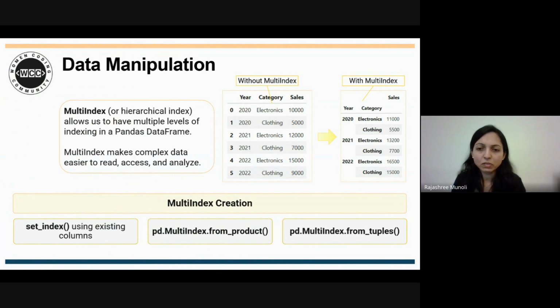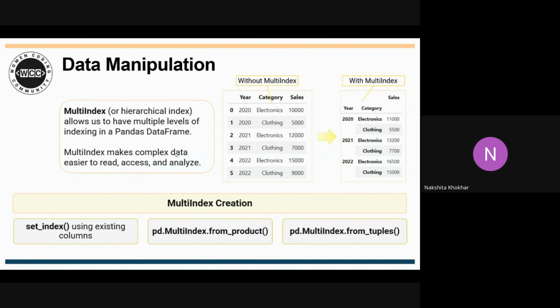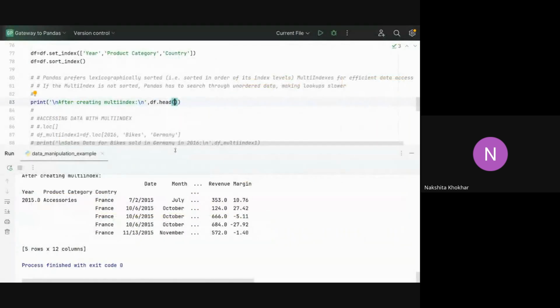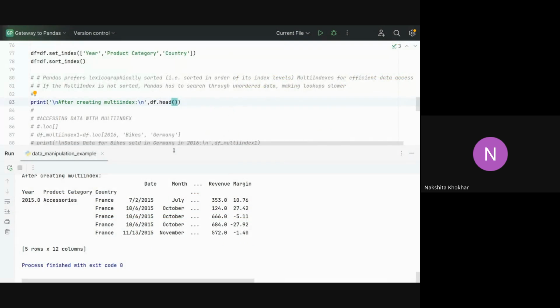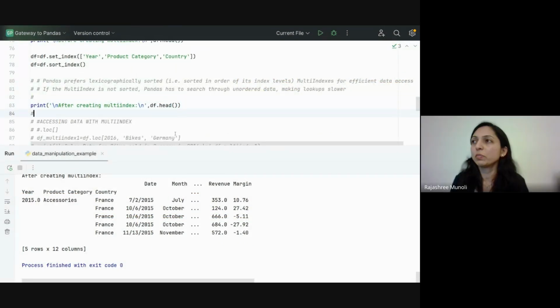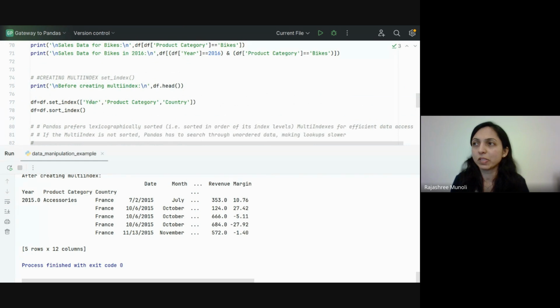Yes, Nakshita? I wanted to ask, in the previous slide, when you are setting an index, can we also put all the columns? Just asking as a hypothesis.